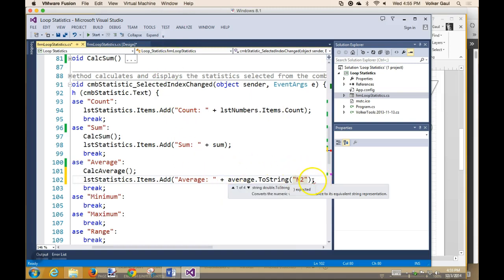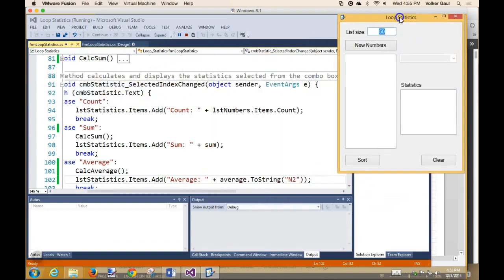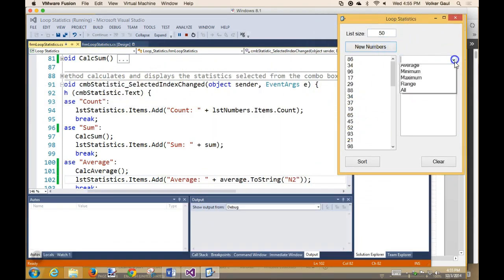And I need one more parenthesis for my add. So now it should display it. Generate some numbers. Should be around 50. There's my average with some reusability in it.